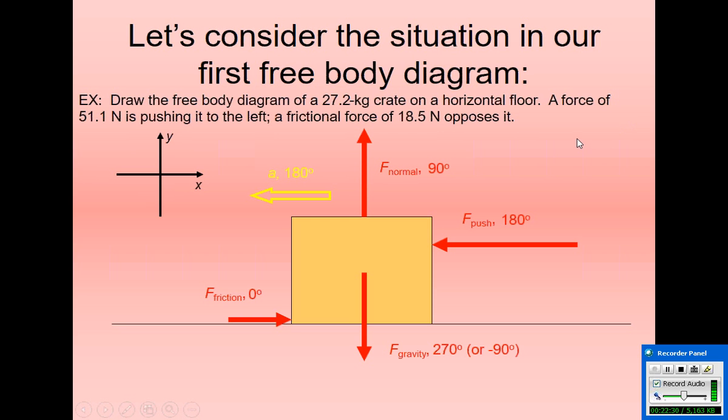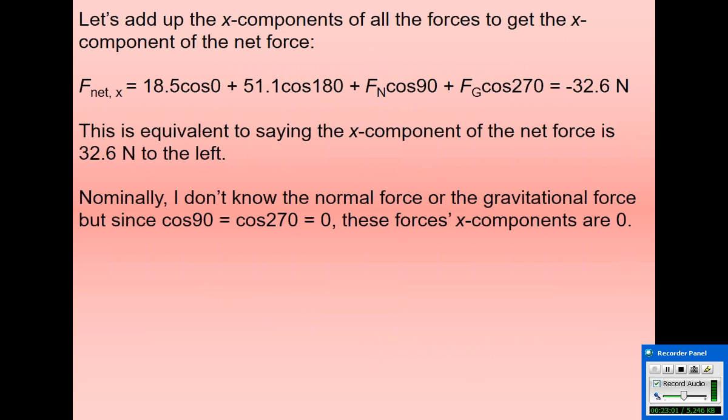If we go to our first free body diagram with the crate on the horizontal floor, and you see the recreation of that slide right here, what would Newton's second law applied to this look like? Newton's second law says acceleration equals net force divided by mass, but I can do a little bit of algebra and say that net force equals mass times acceleration. So I'm going to try and find the net force.